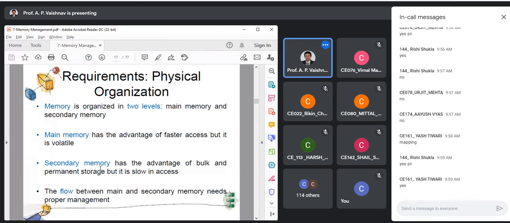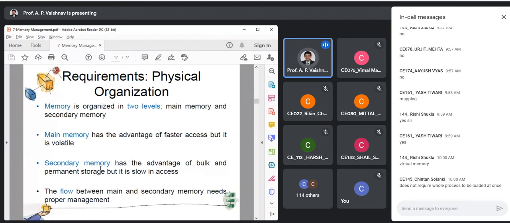And as main memory is limited and secondary memory is huge, the challenge is how to accommodate a large process. What if your process size is larger than even main memory space? For that, the solution is virtual memory, which we are going to study in chapter number 8. Virtual memory says that we have ample space available. As a programmer, you can imagine that you have infinitely available memory, at least up to the secondary memory. And the addresses are generated in such a way that you might be referring to a secondary memory location, but it will feel like you are working with main memory.